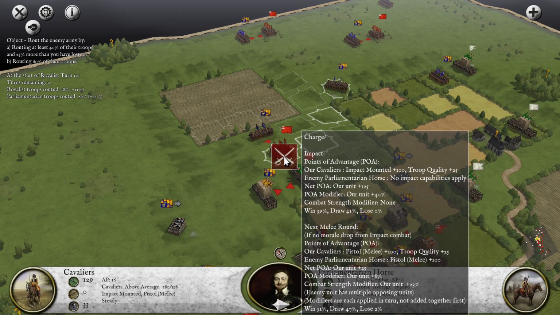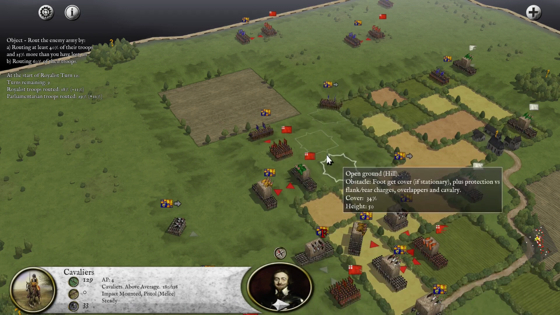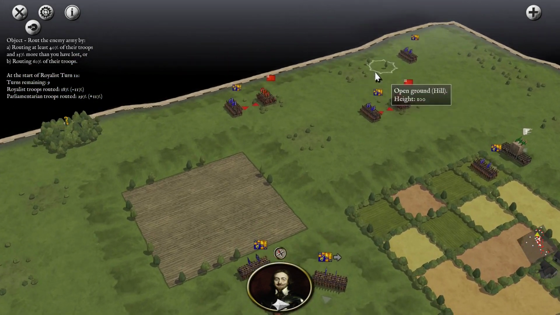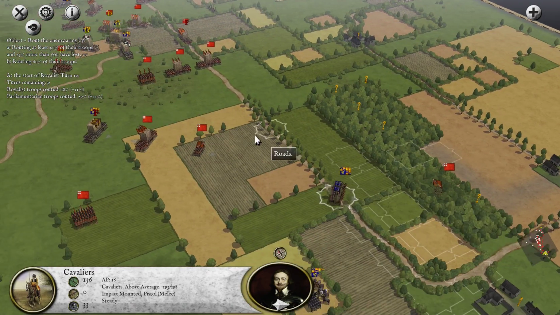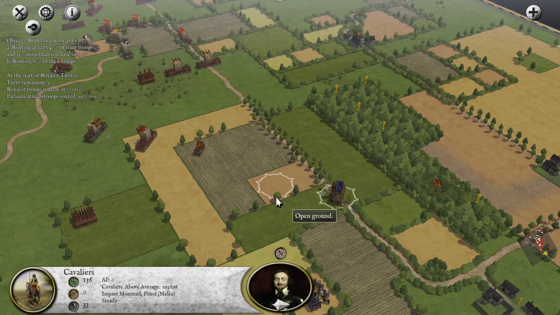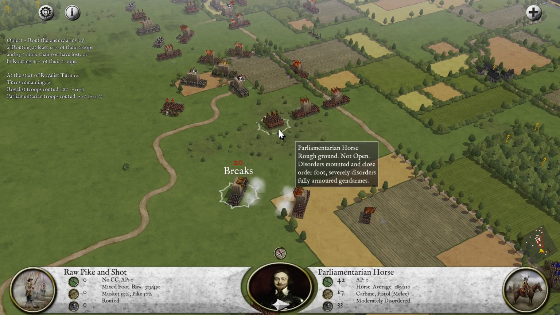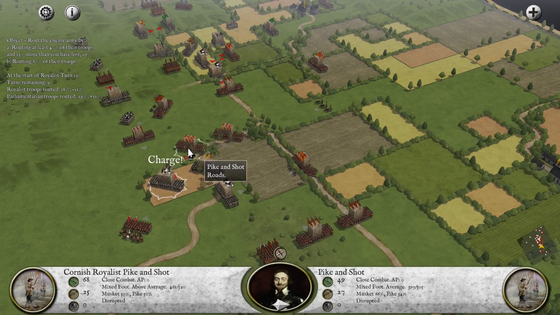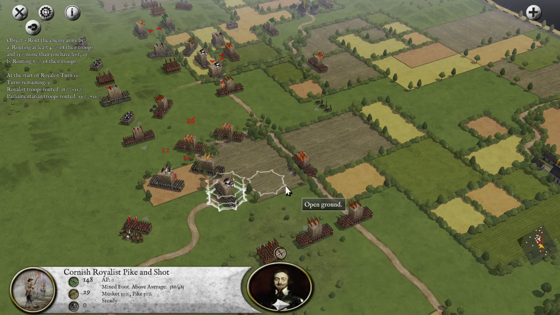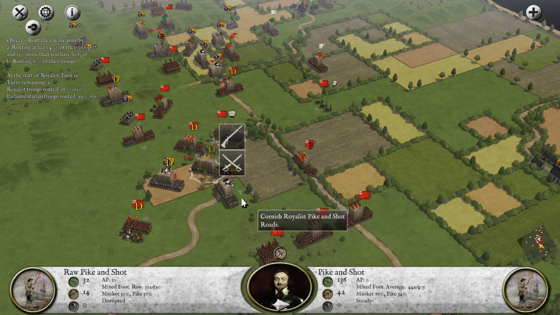Here I've got a decision to make. I can charge and probably win, or I can set up the flank. I should probably set up the flank attack. Same here. Ignore the commanded shot and just turn around. Route. Let's charge in before we can get shot anymore. It's not going to break them. Oh, it's terrible.